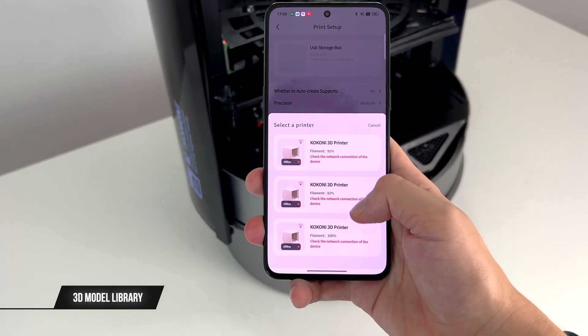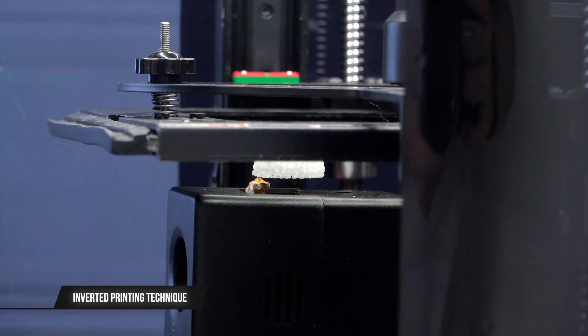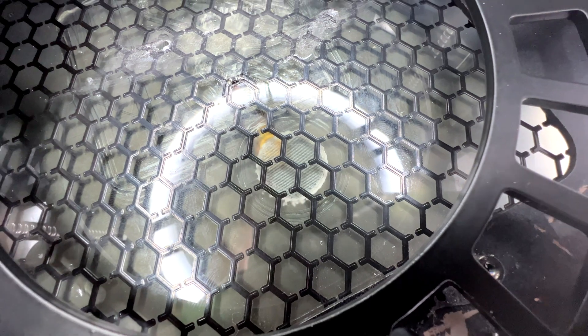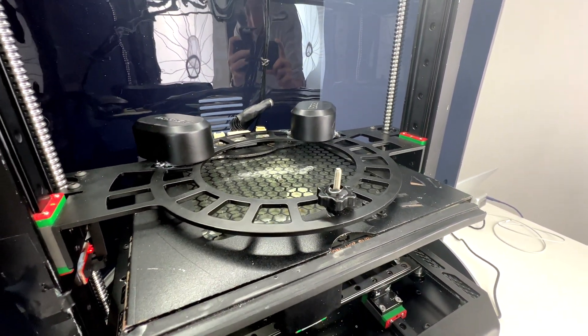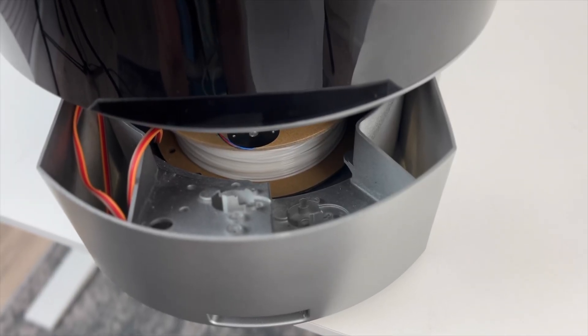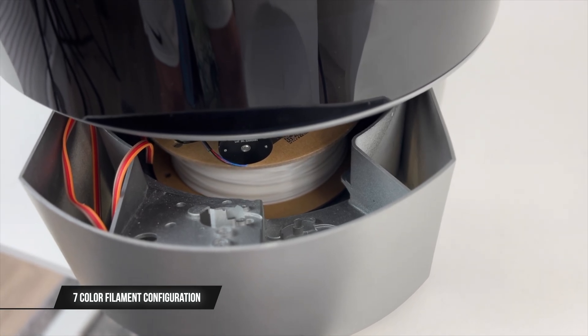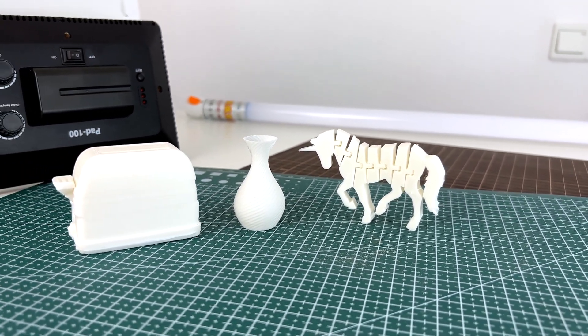Or you could just ignore all of that and click print. Select your printer and it'll start printing. It actually uses an inverted printing method — most 3D printers will print upright, but the Kokoni Sota will print essentially upside down, starting with the base first and working its way up, or down. It also has a transparent plate so you'll be able to view the print as it goes on, which is pretty cool. It can also print really fast compared to a lot of other printers on the market, and 3 times faster than its little brother, the EC1. The prototype I have here is a 2-colour model, but when released you'll be able to configure it with an extra filament tower to achieve up to 7 different colours. And here is the final SD card holder, along with some others that I printed today — I'm pretty happy with that.